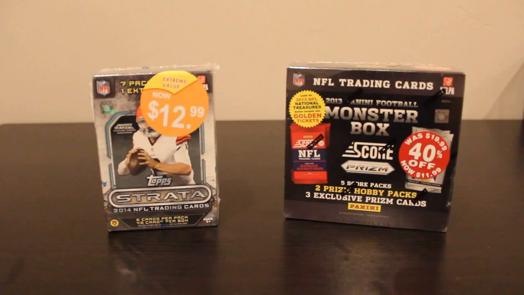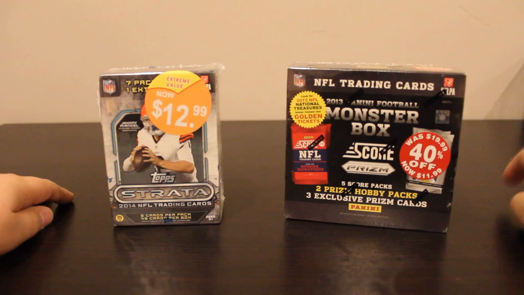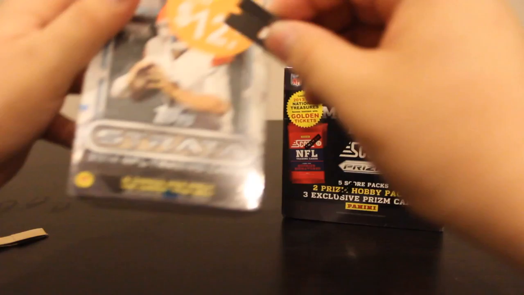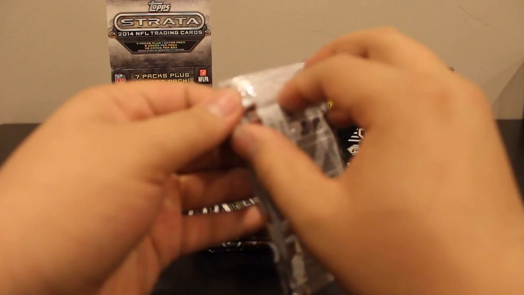YouTube? Ace here. Got a 2014 Strata and a 2013 Panini Football Monster Box, which has Score and Prism. Let's break. Let's start with the Strata. On the last two breaks, I was able to get the cards I was looking for. I really wanted to get a Jamaal and a Le'Veon Bell, and I was able to get them. So everything other than those cards will be a win.